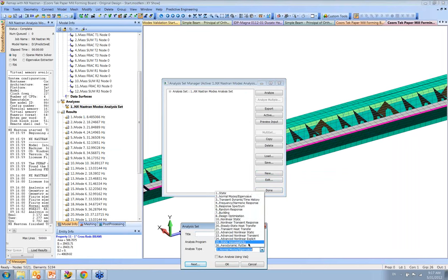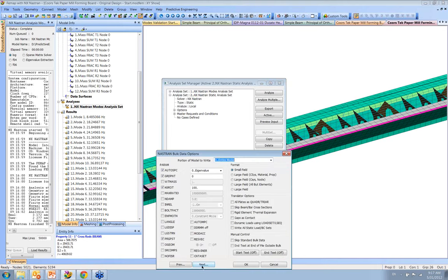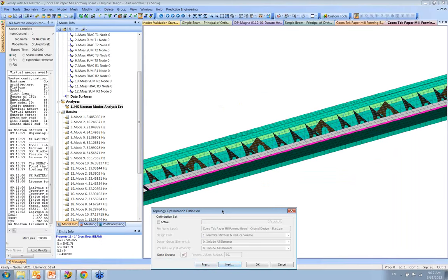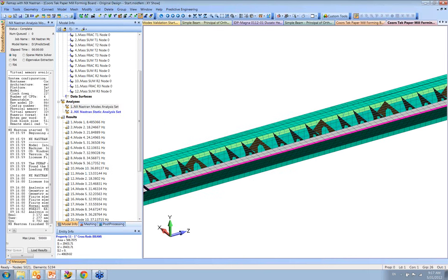Let's go switch over to, it's embedded in static. I'll just go through. I could jump to it, but I get lazy. Right there. This is the Tosca program for setting things up. And maximize stiffness, and you can also do vibe. Maximize eigenfrequency and reduce volume. It is in there. It's an add-on option, but it does do optimization.